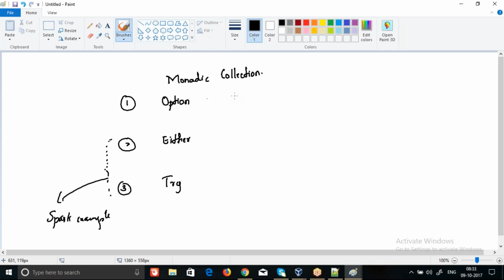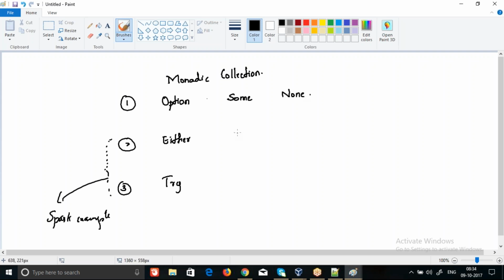So option is a collection, as I said, and only two things are defined for it. You can only store two elements. One is called the some object, and the other is the none object.